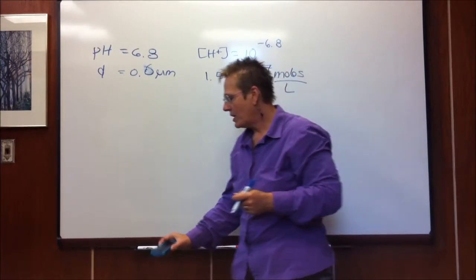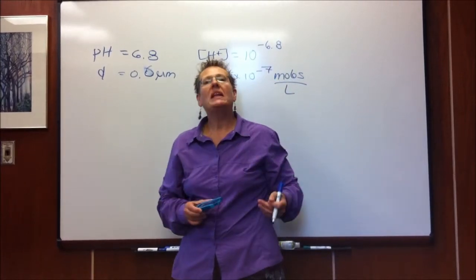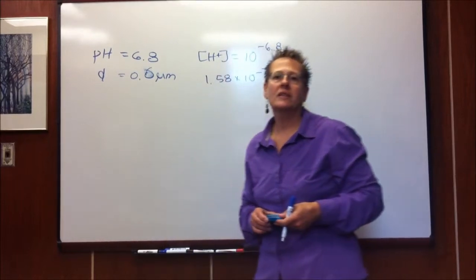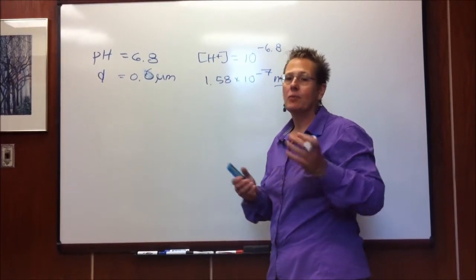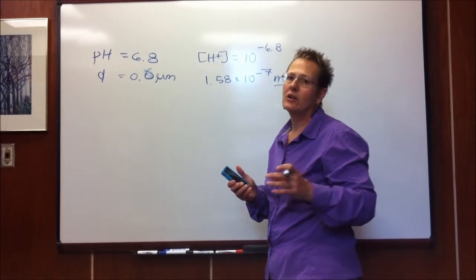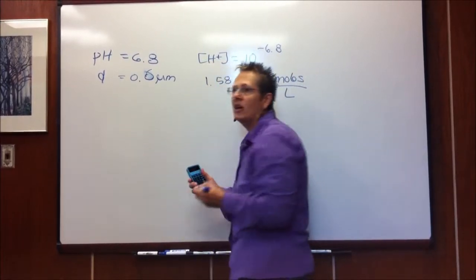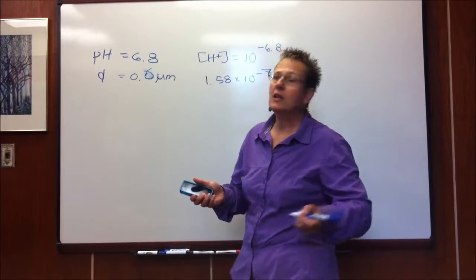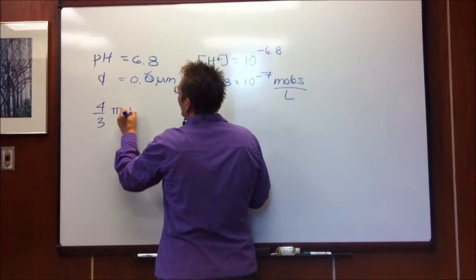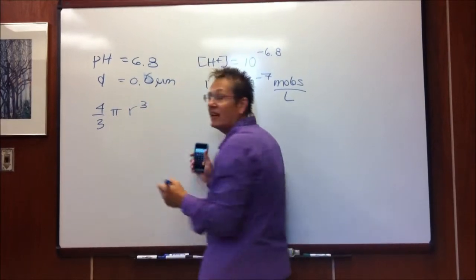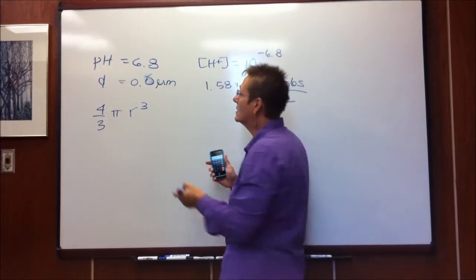The trickier part of this problem, though, is really to figure out how many liters are in one Prochlorococcus cell. To do that, I have to know what the volume of the cell is. Prochlorococcus, fortunately, is roughly spherical, and we'll make that assumption. The volume of a sphere, which I know, or you can look up on Google, is 4/3 pi r cubed. So I need to get from diameter to radius.